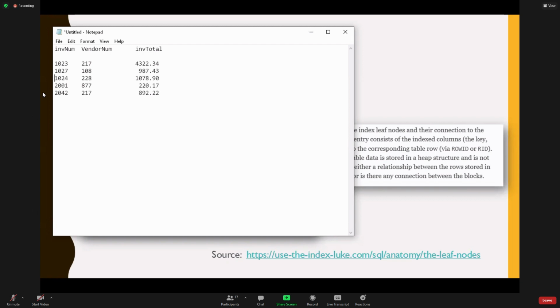But if they're not in order, right here, they are not in order. I made some intentionally out of order. I'll make it more out of order. I would say we can't because it's not in order. We can't if things are not in exact order. And even if the invoice number was in order, that would be the only column we could do quick searches and sorts on. So I can't sort by vendor number easily or do a binary search to find the one I'm looking for. I can't do that on the total.